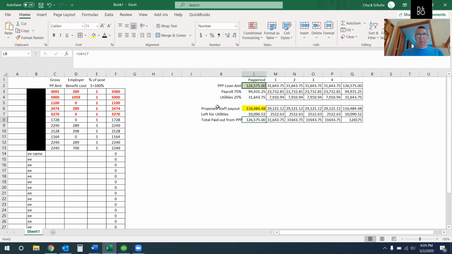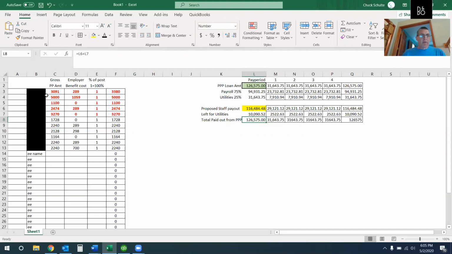I got my PPP money notice on Friday, and so that's going to be showing up in the bank here in a couple of days. So I was messing with a little spreadsheet to try and figure out a strategy on who and how to bring people back and if I could afford it. So I made this little spreadsheet, and I just thought I would share it with you. It's really pretty basic. It doesn't take in all the considerations that you might need to, but I thought I'd share it. So here's how this works.